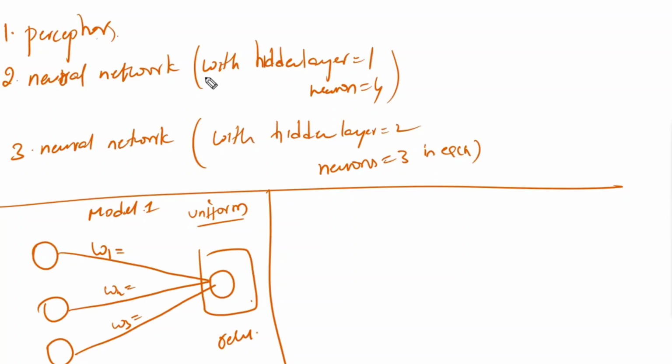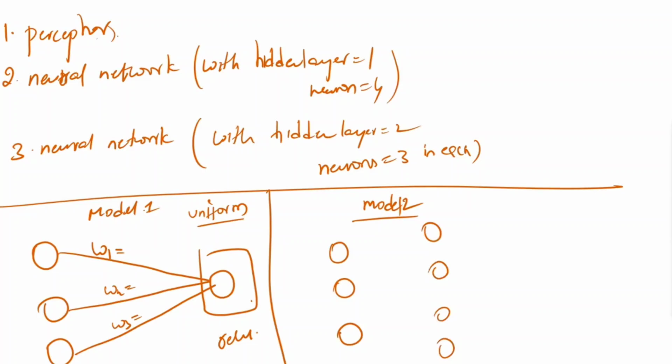Now I want one more neural network with 1 hidden layer with 4 neurons. Now once again, model number 2. If I want this one, how do I have to design? How many input layers? 1. How many output layers? 1. Now in the input layer, how many neurons do I have to take? 3. It is fixed. The hidden layer requirement is 1, with 4 neurons within that. 1, 2, 3, 4.